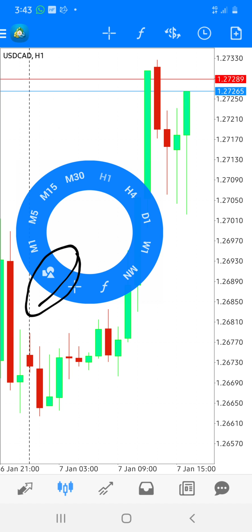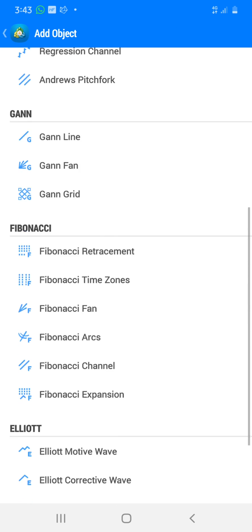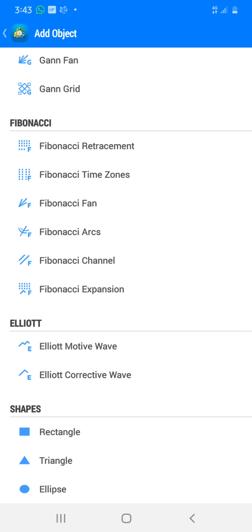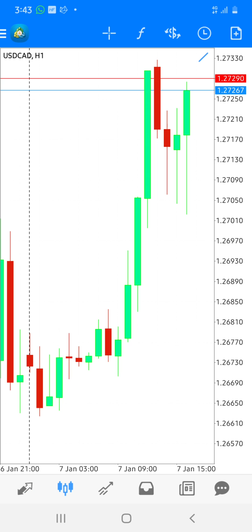This particular one, when you click on it, it will show you vertical lines, there is channel, there are a lot of things, Fibonacci, Elliott waves. So all these are technical analysis tools. They are tools that can help you. You can draw a trend line to determine which way a price is moving and how it will reach. Like this is a trend line here, there is a way to draw it. I will come to teach you. When you click on that trend line, you can place your hand like that and you can just draw it.